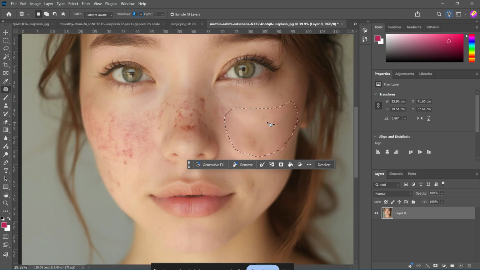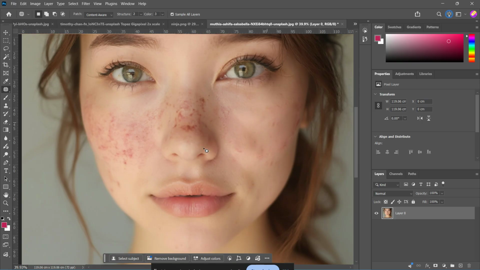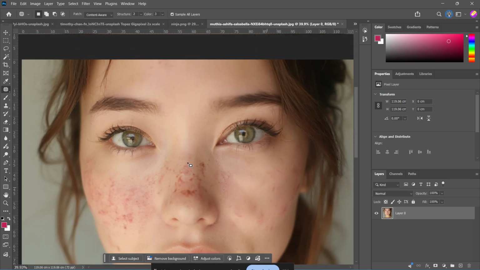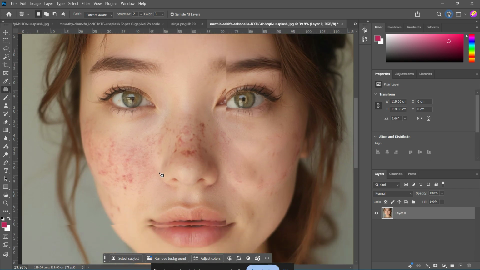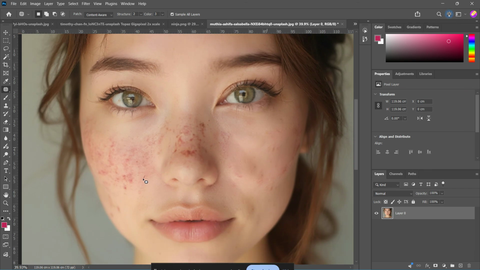If it doesn't look quite right, don't worry. You can still adjust the structure and color sliders before committing the patch, which makes it easy to improve the result in real time. If the edges look too soft, raise structure a little. If you see weird color transitions, lower color a bit. Small adjustments can make a huge difference, especially on detailed photos. It's also a good idea to try a different source area if the first one doesn't blend well. Sometimes just moving your drag target a few pixels to a cleaner section can completely improve the outcome.